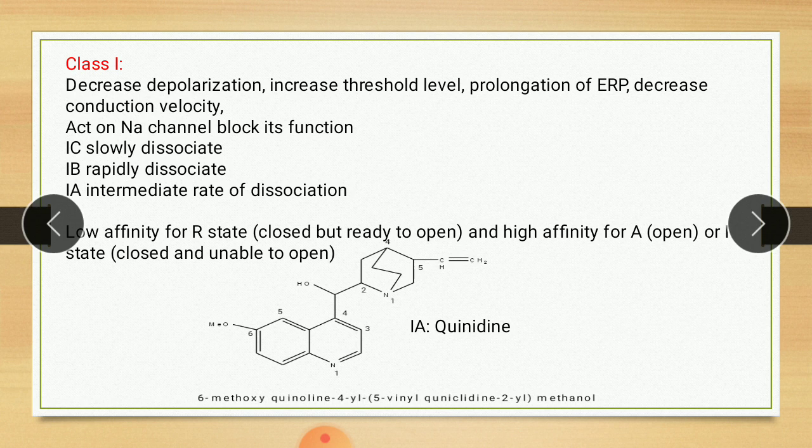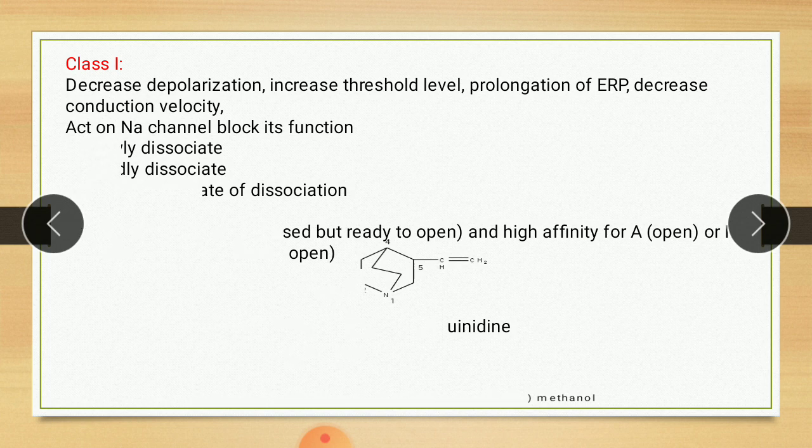Quinidine is a cinchona alkaloid, which is a dextrorotatory diastereomer of quinine, which is an antimalarial drug. Structurally, quinidine is composed of a quinoline ring, this one, and a bicyclic quinuclidine ring, this one, with a hydroxymethylene group. This one is the hydroxymethylene group connecting these two ring systems. Of the 2 nitrogens, the nitrogen of quinuclidine, this one, is a stronger base than the nitrogen of quinoline. It is always used in water soluble salts, which include quinidine sulfate and quinidine gluconate. So that is the first drug, quinidine.